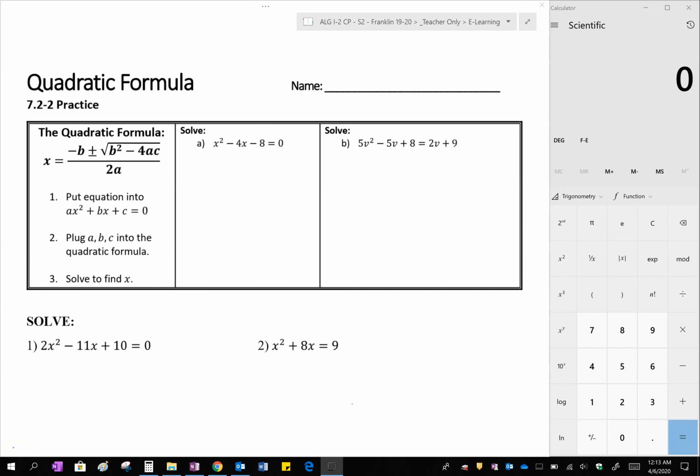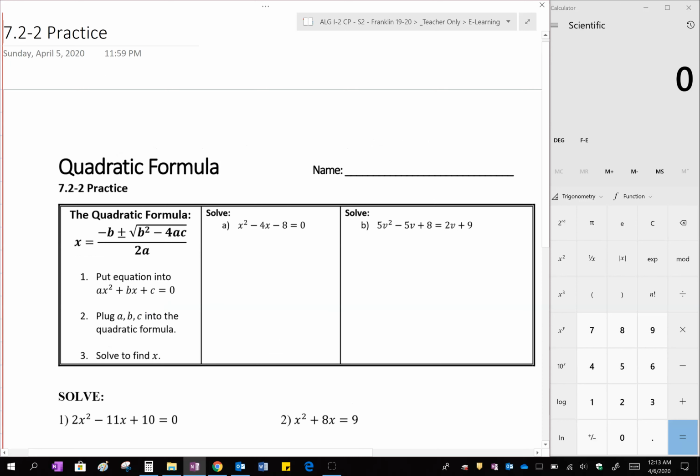So we're going to look at the quadratic formula some more, but we're going to specifically look at situations where the answer doesn't look as nice. What's going to happen is the square root portion is not going to work out to a nice round number. There's going to be a square root in the answer. So what this is called really is an irrational answer. So our answers today will be irrational.